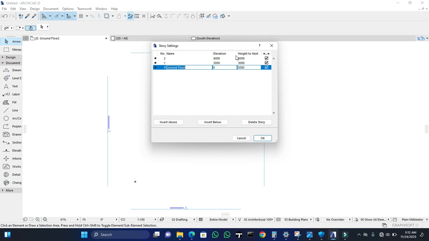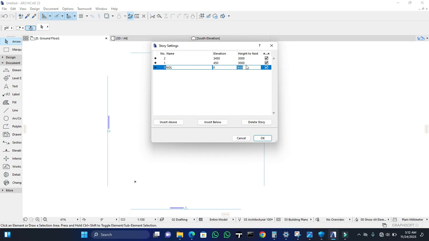So let me use 5 for the sake of the newbies. Let's assume our 0 is our natural ground level. Now from natural ground level to our DPC, for a bungalow, let's use 450.